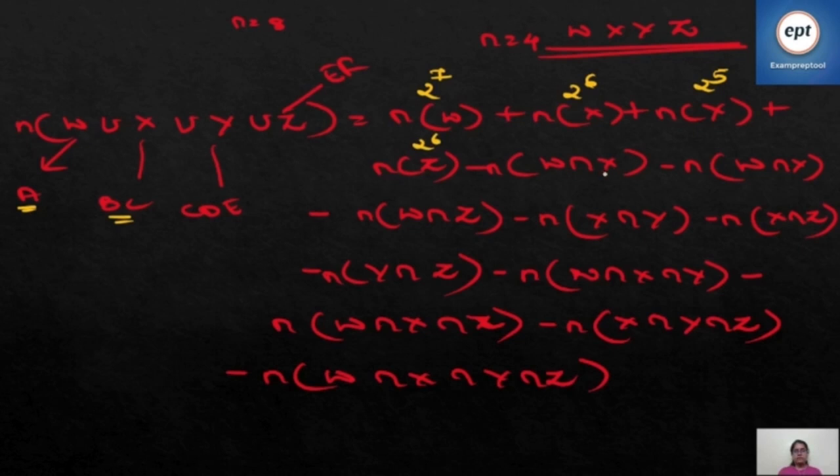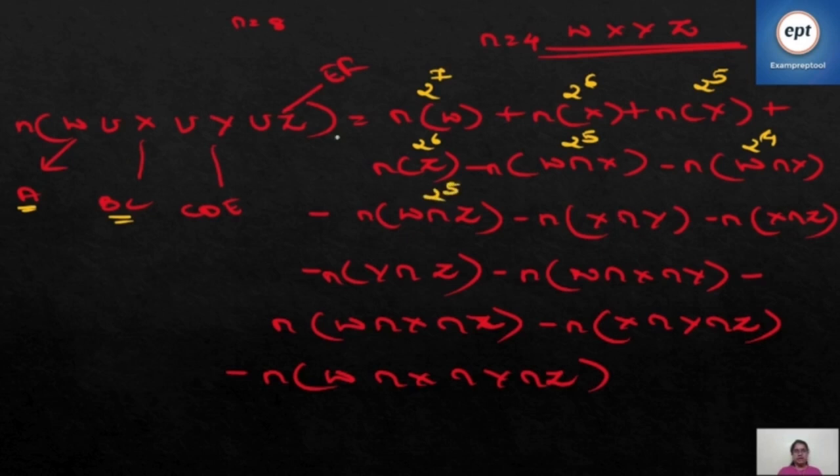After that, what we have to do is intersection. So A, B, C. Still we have nothing in the intersection, so we will consider A, B, C only. So 8 minus 3 is 5. It will be 2 to the power 5. And after that, W and Y. If we do W and Y, still we don't have anything in common, and we have 4 attributes. So 8 minus 4 will be 4, so it will be 2 to the power 4. After that, W and Z we will take. Still we don't have anything in common, so it will be 2 to the power 5.